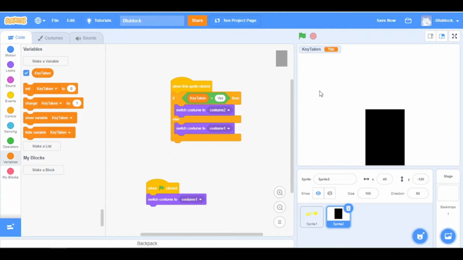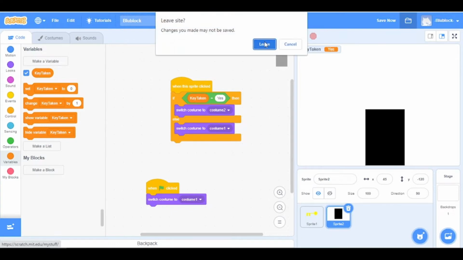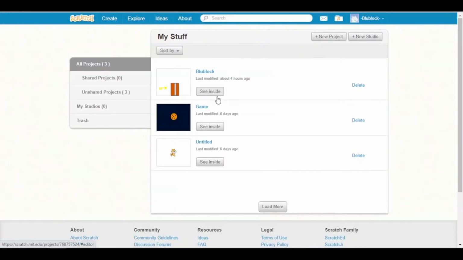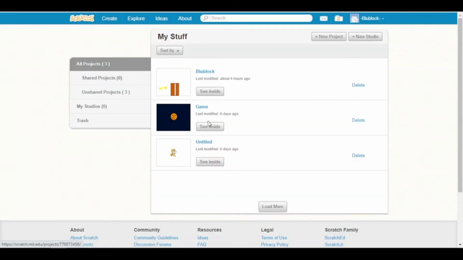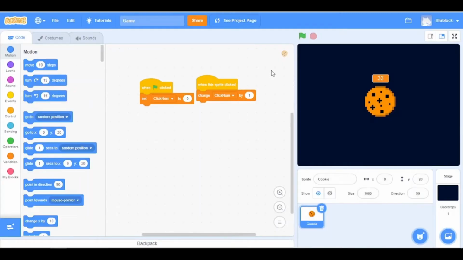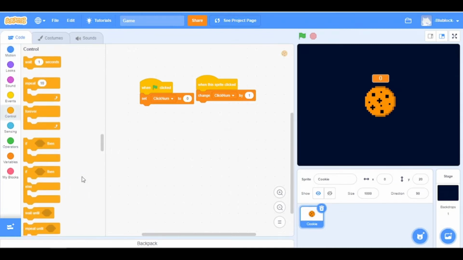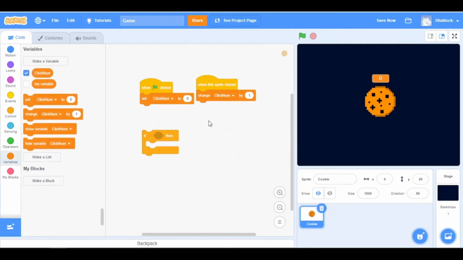So now that we have that, we can go on ahead and go into our game right here that we're making. I don't know if you guys figured it out yet, but from here we're going to have another if statement, and, let's see, this game is going to have automatic upgrades.